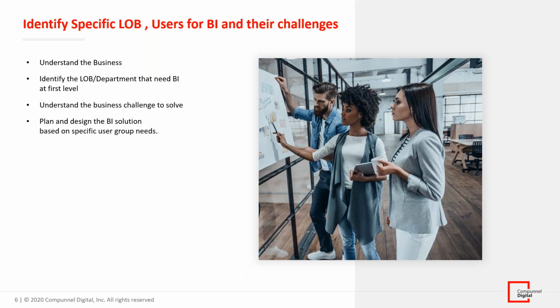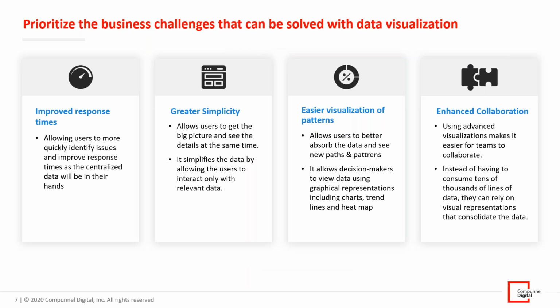So at this level, first we need to identify the specific LOB within the company and the specific user group within the company, and then as per their needs and requirements, we have to start implementing the BI solution. So that the confusion, like where to start, how to start, who is my first place to begin with, these kinds of questions will get clarified by this time. And let us move to the next slide.